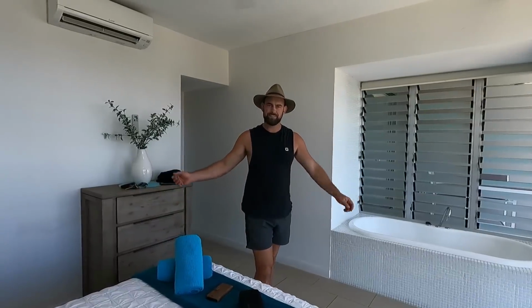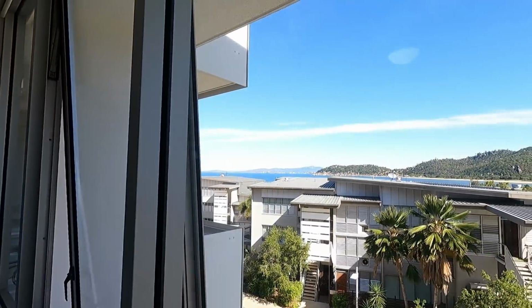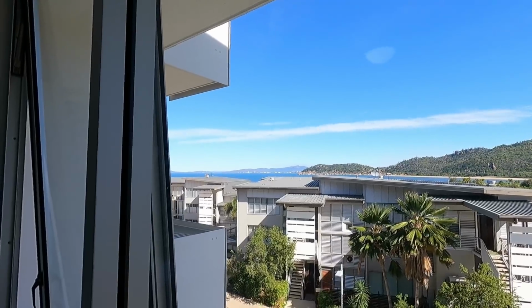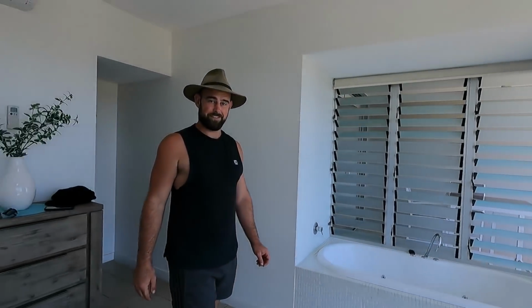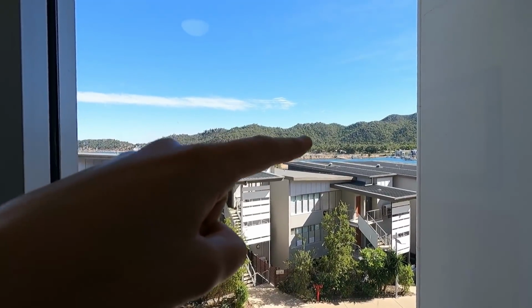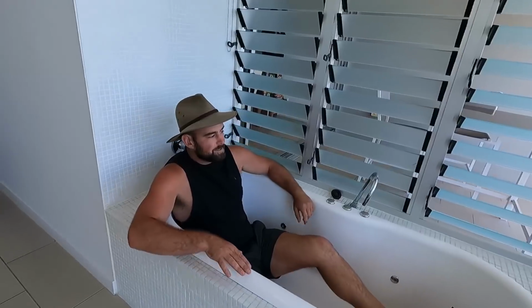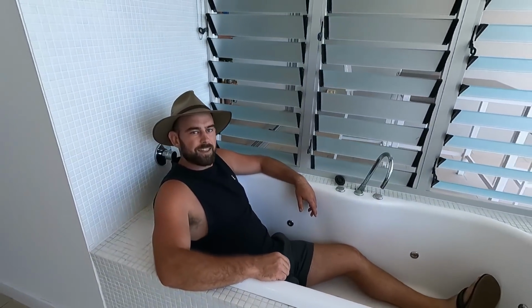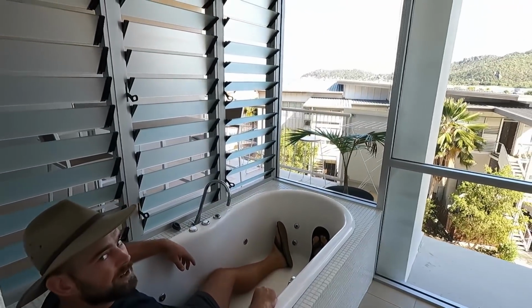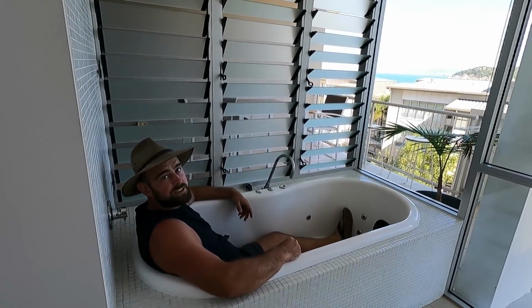How nice is this? Little beachfront views with a little bit of apartments in the way, but that's alright. That's our ocean views, but it's a very nice apartment here. It's at Nellie Bay, which is just over from the barge, so it's a 2-second drive. And a little view out on the bar. It's not bad, it's really nice. Everyone will be out there having a drink and I'll just be sitting there in the bar.